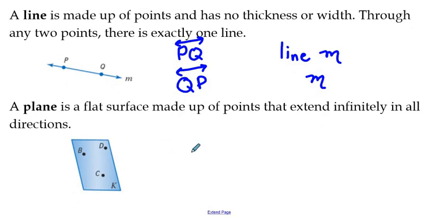And then the last undefined term is a plane. It's a flat surface made up of points that extends infinitely in all directions. Easiest real life example that I could think of for you guys that illustrates the concept of a plane would be a floor or a wall or a tabletop surface. Even though those technically end at some point, just know that a plane is similar to those types of figures, except it extends infinitely in all directions here. In geometry, typically, a plane is going to be denoted by a four-sided figure like this one here. But just know it does go infinitely in these directions.